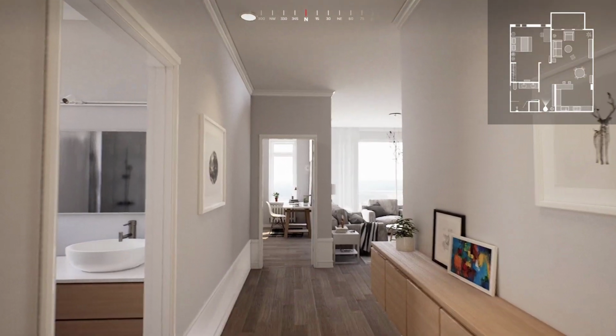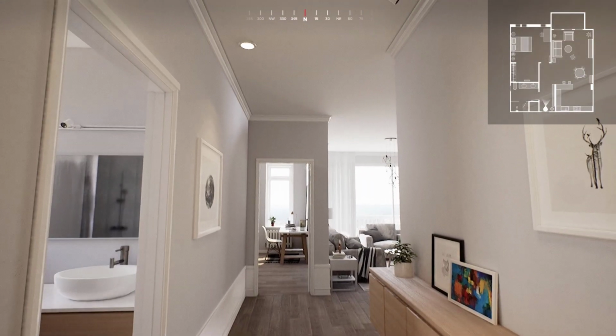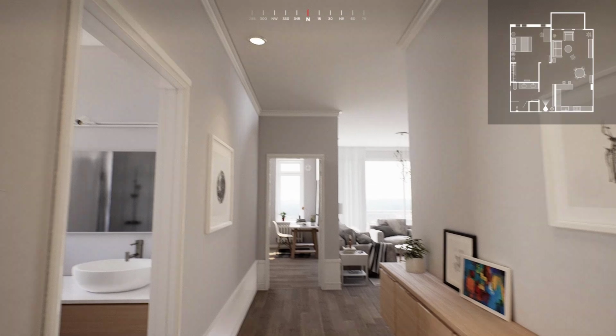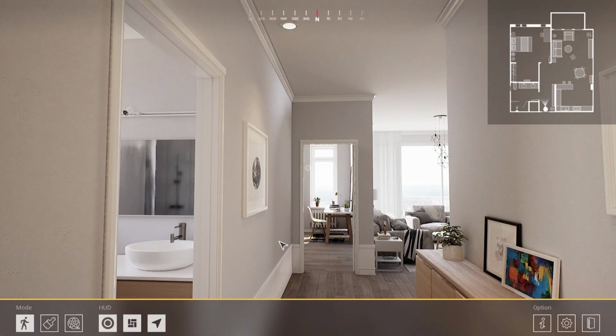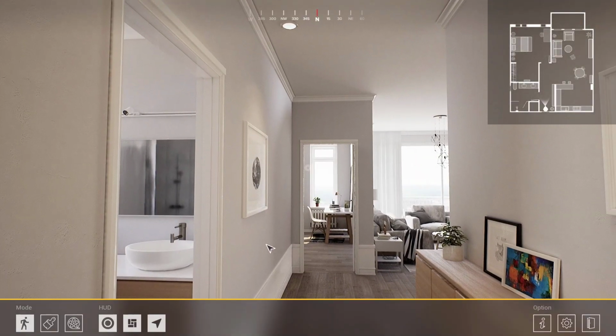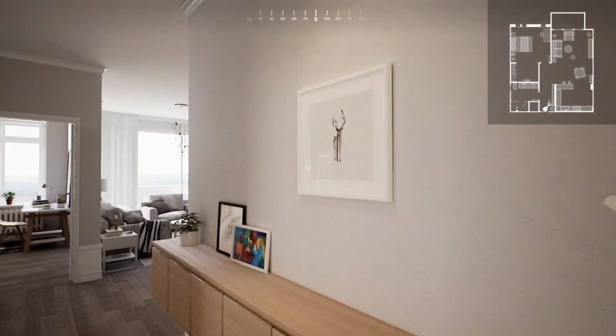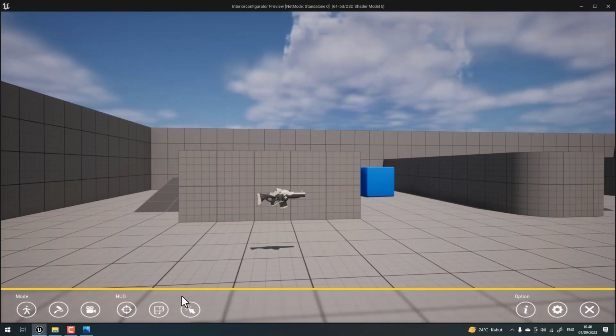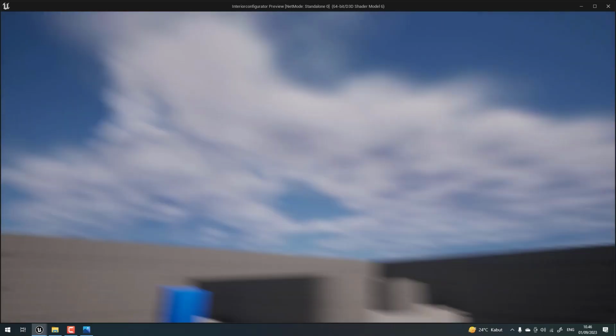Hi everyone, welcome back. We will add icons to the buttons, and we will use the Tab key on the keyboard to open the taskbar. As we can see in this reference, when I press Tab, the taskbar will open. It appears from the bottom, and when I press Tab again, the taskbar will disappear. And this is the final result that we will achieve.